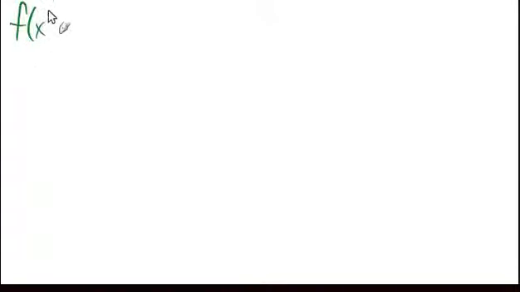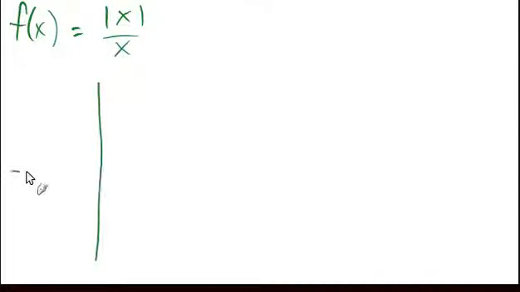So if we said f of x equals the absolute value of x over x, then what's going to happen as x is positive? It's just basically x over x. So if x is 2, then we divide x by x, 2 divided by 2, that's just 1. So when x is 2, then y is 1, and if x is 3, then 3 divided by 3 is 1, and you can see it's just going to be this horizontal line.